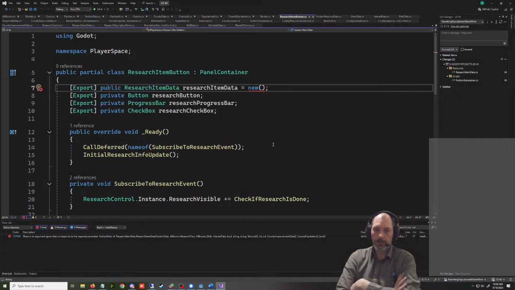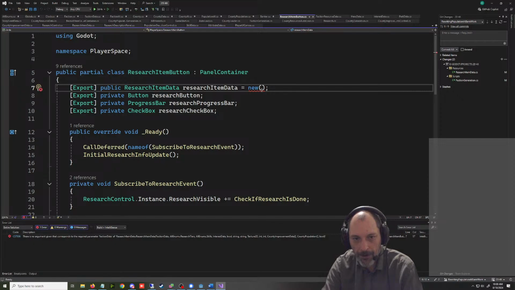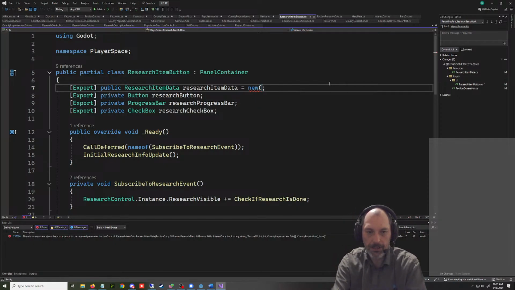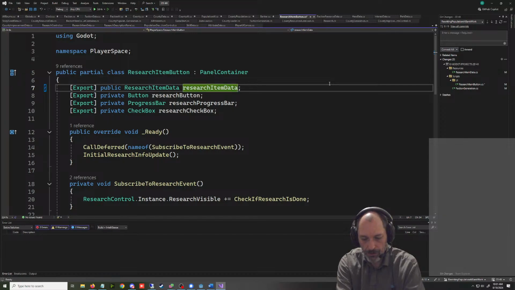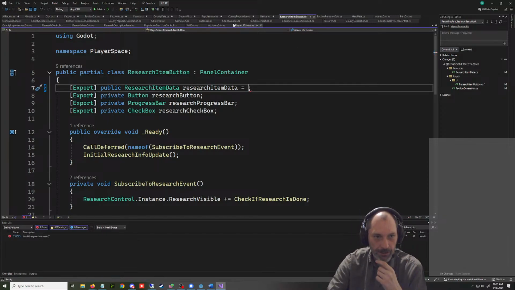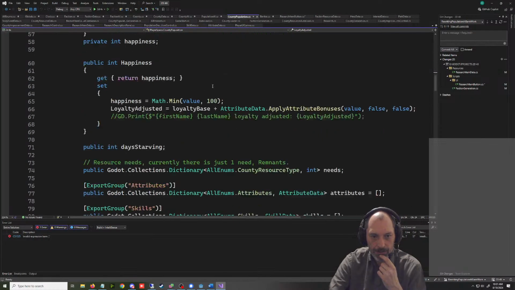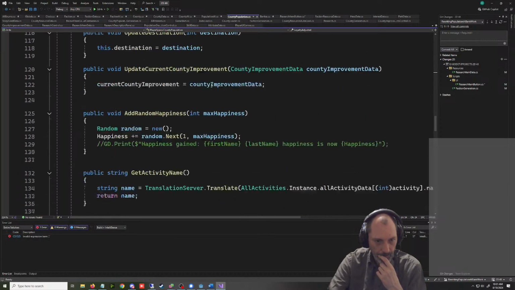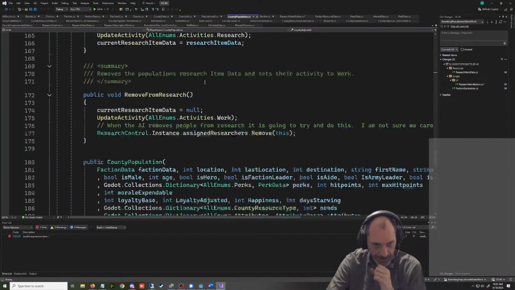So let's see here. I think that I can do this just. I'm trying to think. Like the other public class that I have, I only have one constructor in my whole code, I think, and it's under county population. It's my only constructor, or at least what I understand as a constructor.